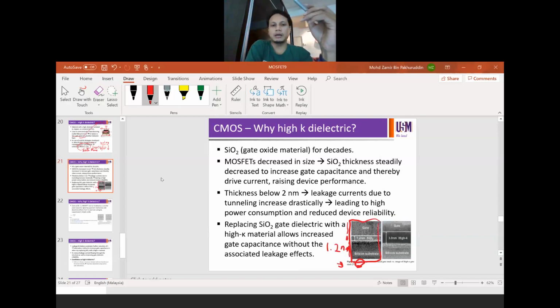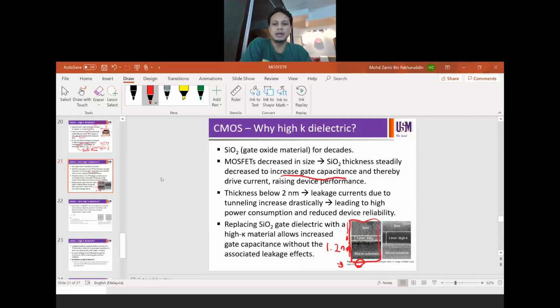So the gate oxide on silicon is a very thin layer of oxide, 1.2 nano only. It's like 3 or 4 layers of SiO2. Kalau you check SiO2 punya single layer, then you can see perhaps it's somewhere around 3 or 4 layers of SiO2. Then if you scale down the whole device accordingly, maksudnya the minimum you can go is actually a single layer of SiO2, right? So that will perhaps be 0.4 or 0.3 nano for a single layer. So SiO2 thickness steadily decreased to increase gate capacitance.